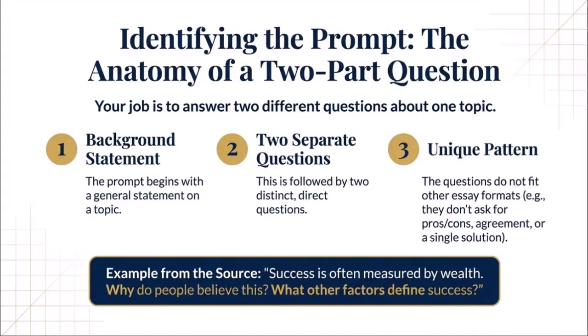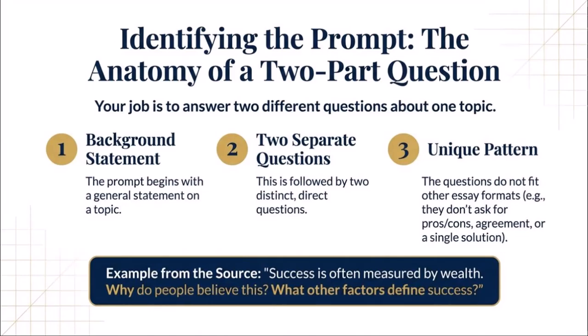These questions won't be asking for things like, what are the advantages and disadvantages? That's an A&D essay. Or, to what extent do you agree or disagree? That's an opinion essay. Or, what are the causes and solutions? That's a problem-solution essay. Instead, they'll be asking about different aspects of the same topic.